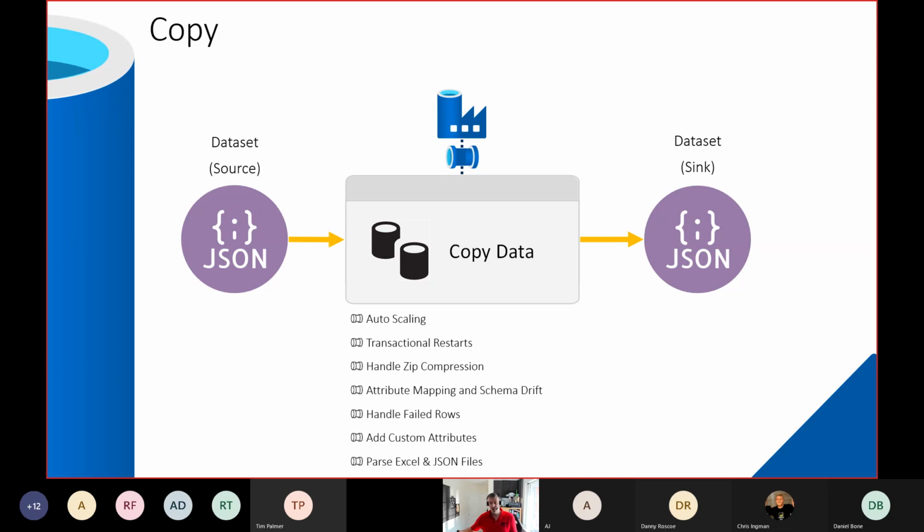It can also do transactional level error handling if you've got a very large copy running, say, across maybe a flaky network connection. It can deal with that and do restarts. It will also do auto scaling for you if you've got a large amount of data that you're copying. So a very useful activity, certainly the sort of thing I would use to say get my source data from a system, maybe on premises or wherever it may live, and land it into my cloud environment in a data lake, a raw storage area or something like that. So that's our first one, my favorite, a copy activity.